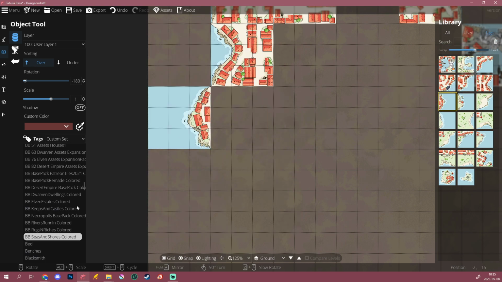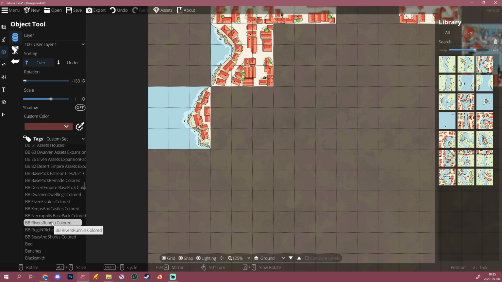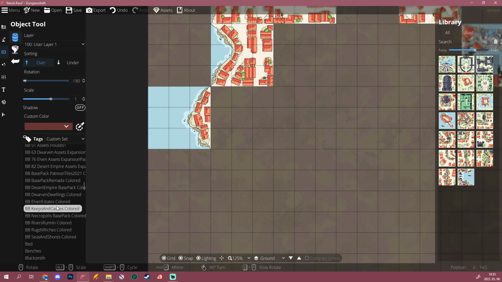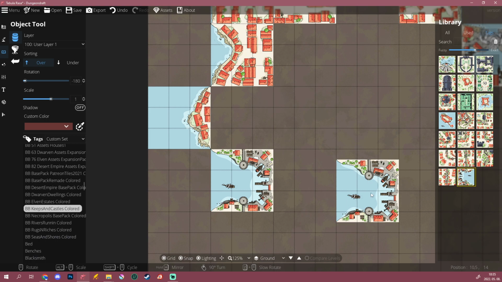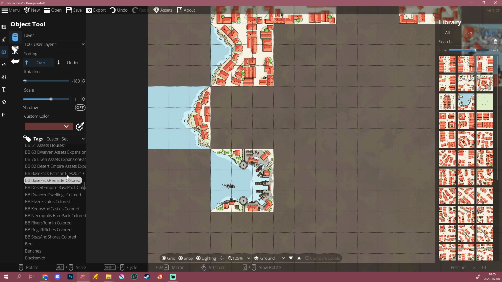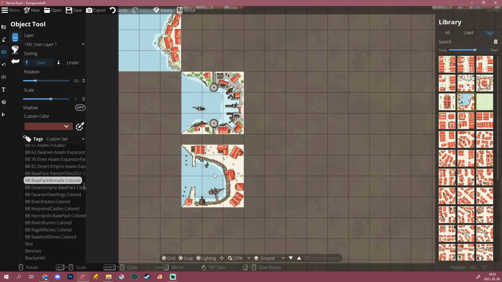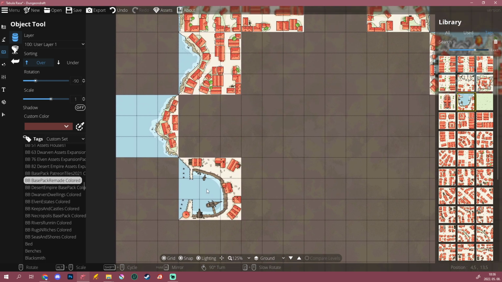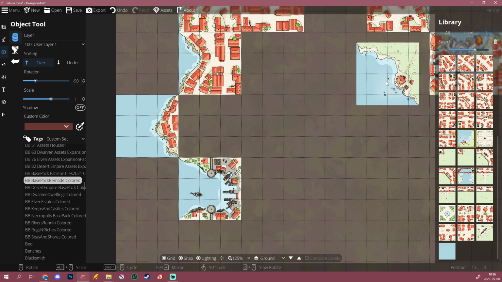And actually, I want to use some other shore assets. So if you look through the other packs, you will see that, I believe in Keeps and Castles especially, yep, there is this one, which is quite cool, that you can connect to shorelines. There is also, I believe, one in, yep, the base pack, which is these docks, right? Again, connects to the shoreline. You will see things like this.